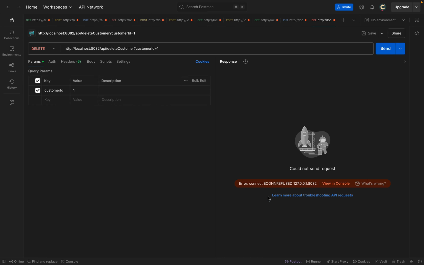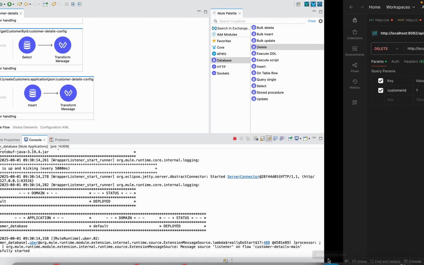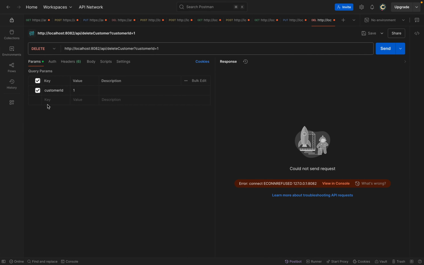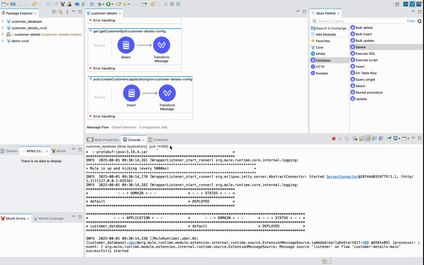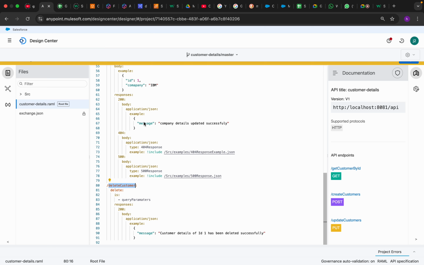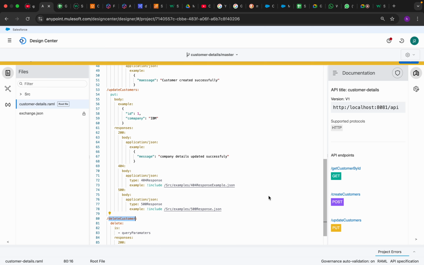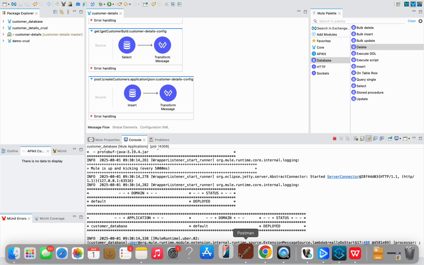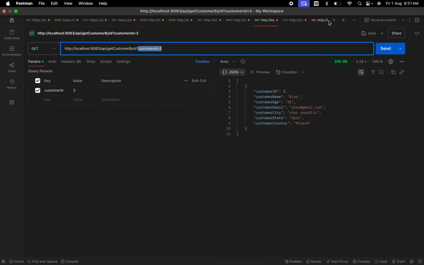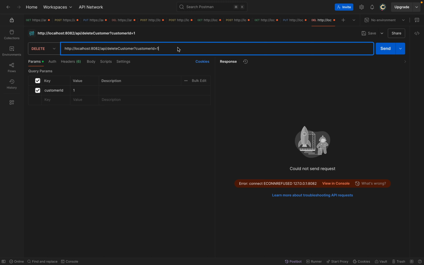Why is it giving this? Let us go here. Is it deployed? Yeah, something is wrong, right? Customer id, okay, maybe that could be the wrong one. So what I will do, I'll just go here. Anyways, we already have it in our get call, right? So I will go to this get call and copy this particular one. Maybe I gave it wrongly, so I'll replace it like this and give 1.